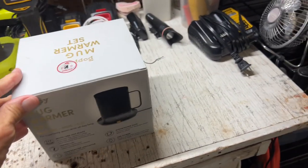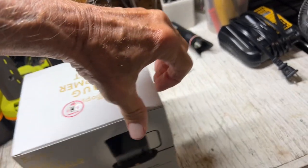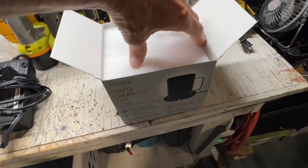So I'm out here on my bench and my coffee gets cold while I'm working on stuff. So we got the mug warmer set. We're gonna try it out and see how she works. All right, so let's go ahead and pop this bad boy open. See what we got here.